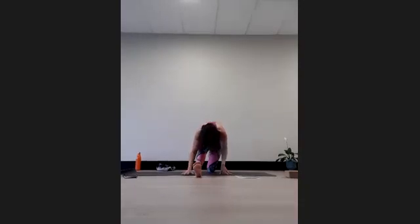Relax the head down towards the knee. If your hands can rest on the floor, you can have them here. More important is that the foot stays in this position, so engaging all around the leg. A few deeper breaths here for Ardha Hanumanasana.